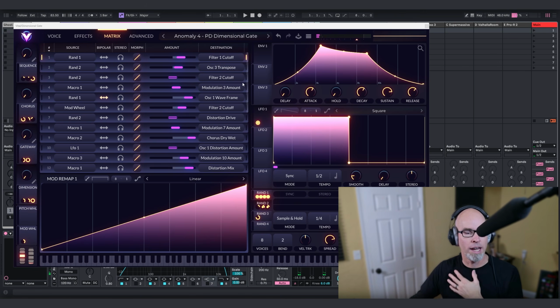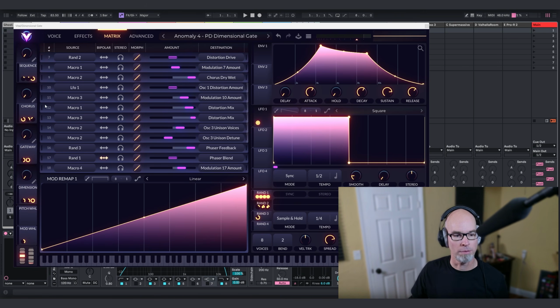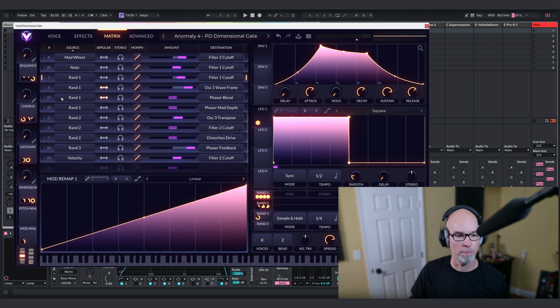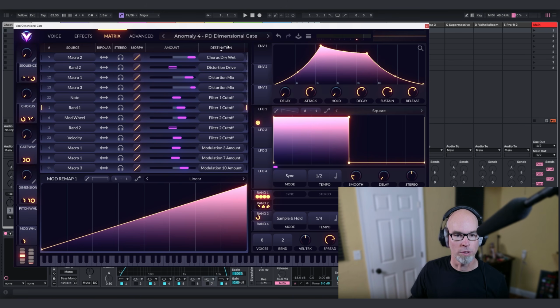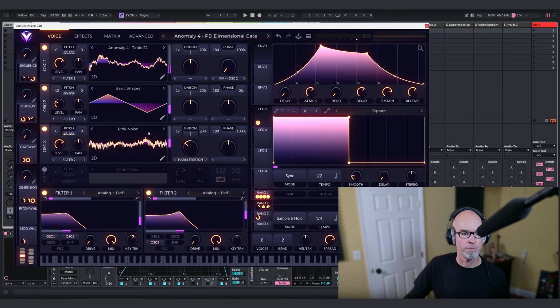It has one feature that I really like, which is the ability to organize your presets by number or the mod matrix assignments, or to just categorize them by where they are coming from. That's cool. You can also customize the destination if you're confused about that. So there's obviously some really nice organizational stuff going on here. But if you want to make a pad like this, the first thing to do is, number one, take a look at the amp envelope. How long is this? This is 4.5 seconds. That's cool.